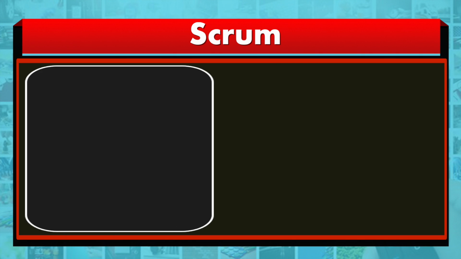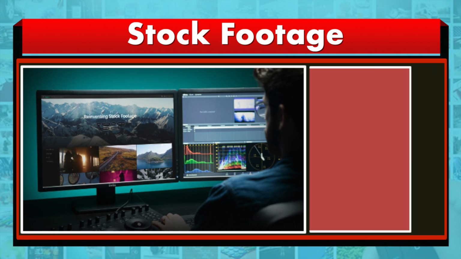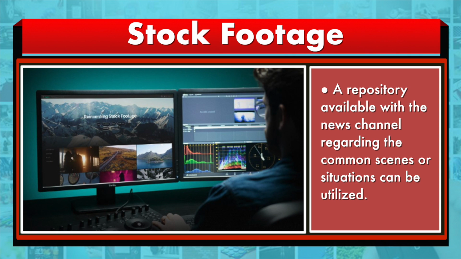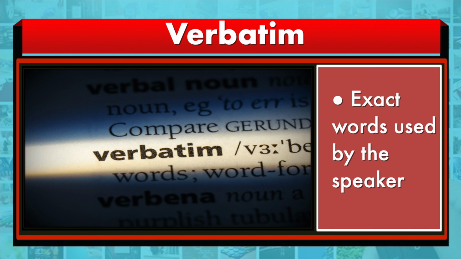Scrum. It is a situation in which news reporters of various media houses gather around a person and ask him or her questions in an aggressive and competing manner. Stock footage, a repository available with the news channel regarding the common scenes or situations that can be utilized in the editing process. Verbatim, exact words used by the speaker.